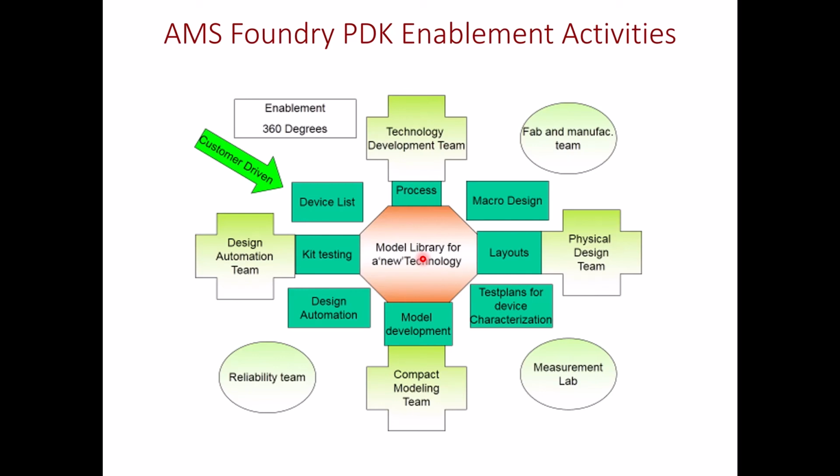You basically look at the kit testing phase, and eventually your PDK is ready to be used by the customer, and they use it to design their circuits. And once they are satisfied with the circuit performance, then they basically give you a go ahead, and the foundry then manufactures the product.